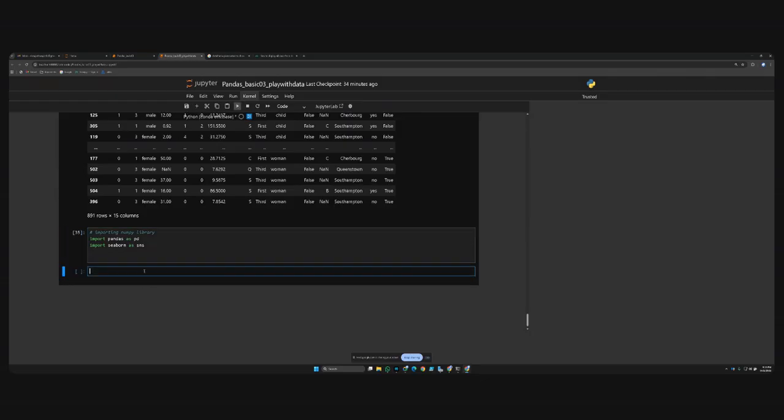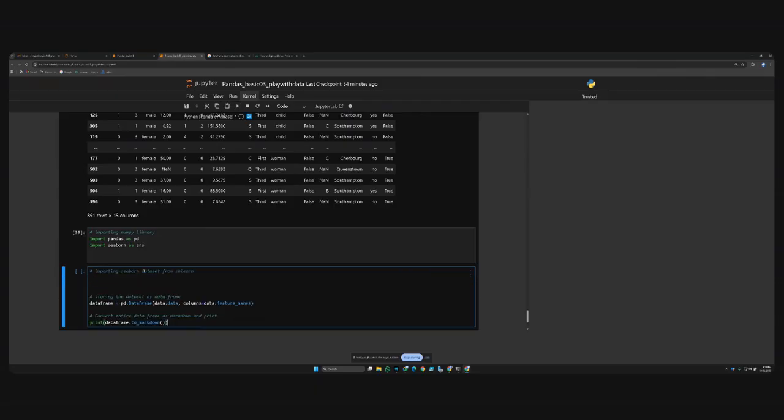Okay, so I want to see the data set. I have already showed you before also. So I'll say sns dot, not load, show data set.